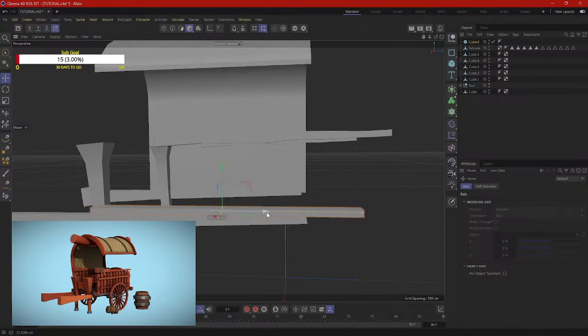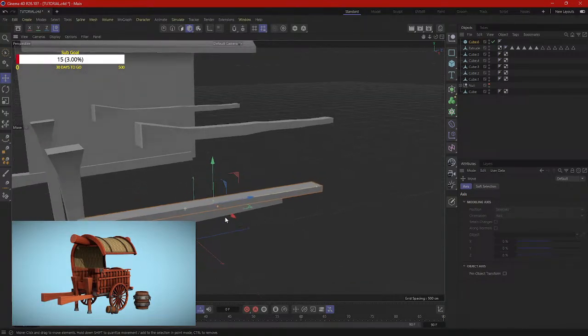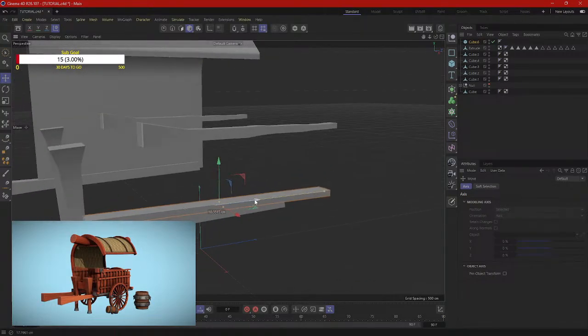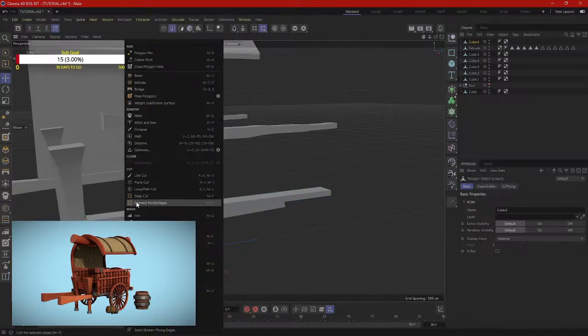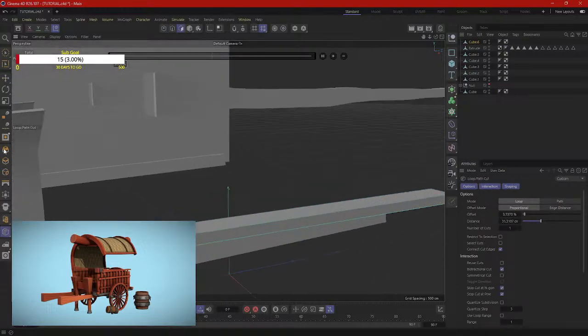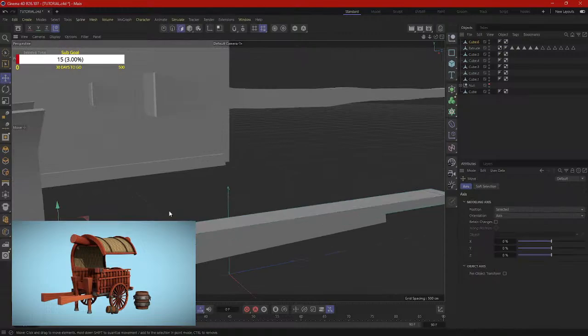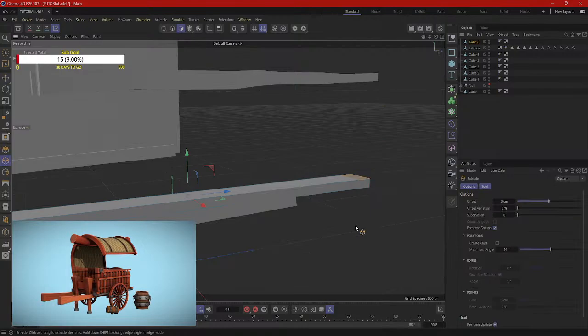Come over here, now C to make it editable and loop cut. Here we give it a loop cut and here we give it a loop cut. Now select the face, come over here, select this face and extrude them up.